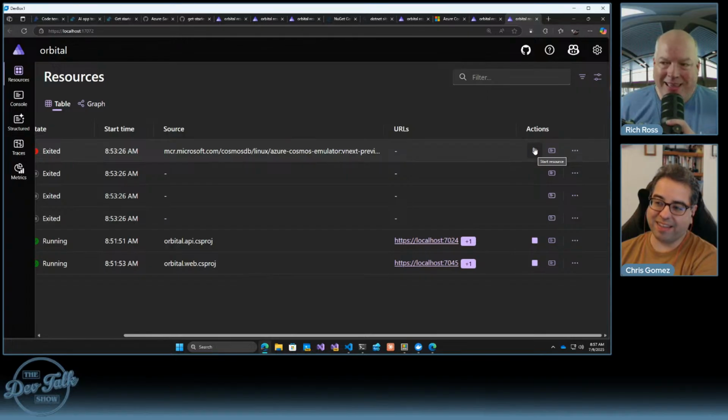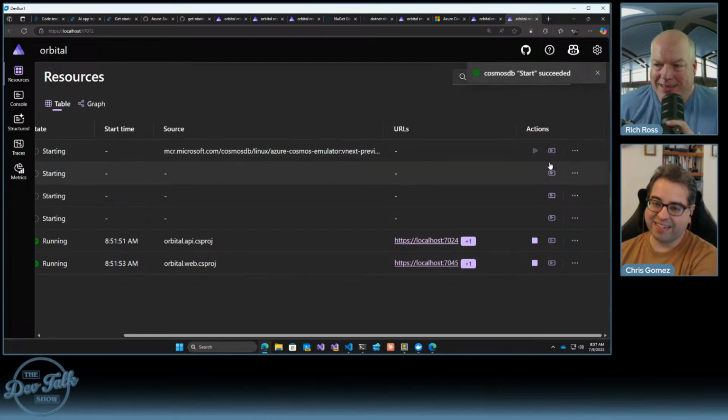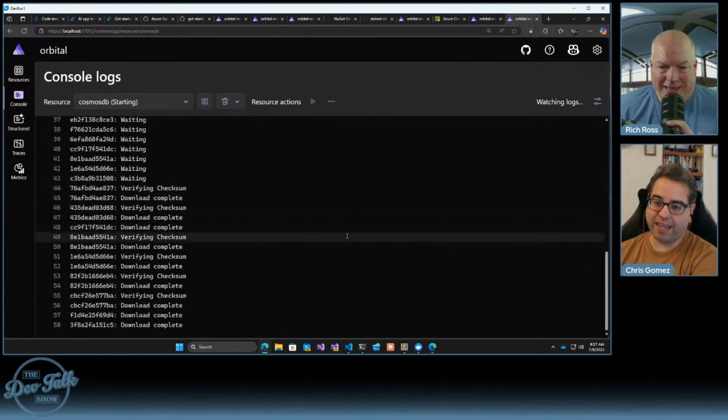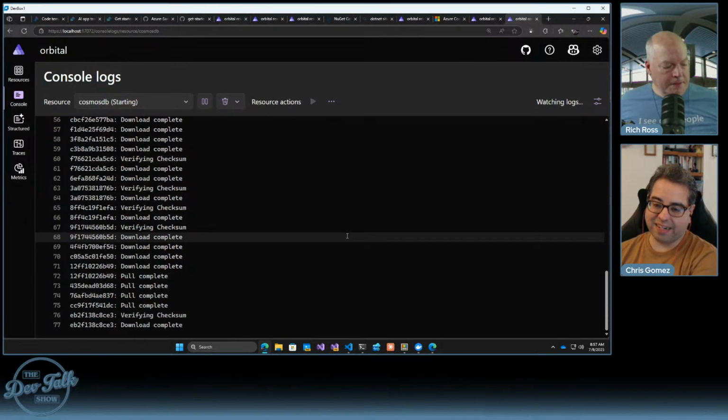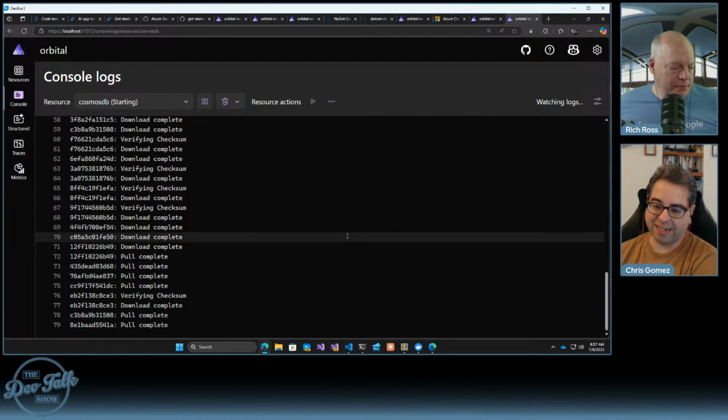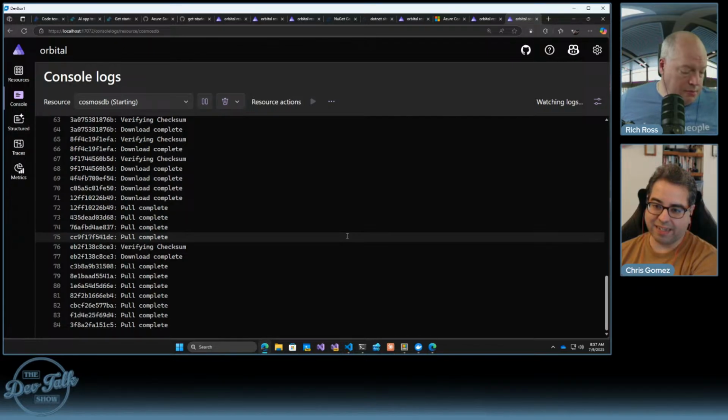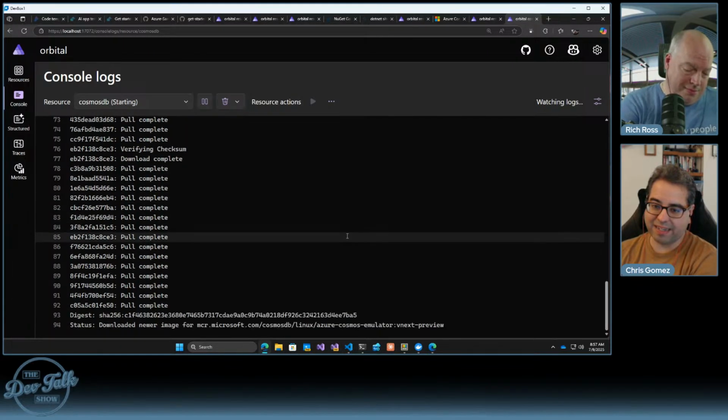Yeah, I imagine it should. Right? Yeah, sure. I mean, see, it's pulling an image there, right? That's what we want. So downloaded newer image, whatever it means by that.